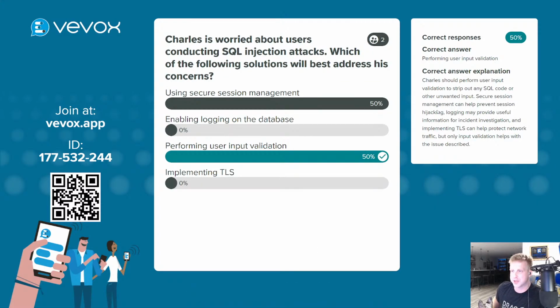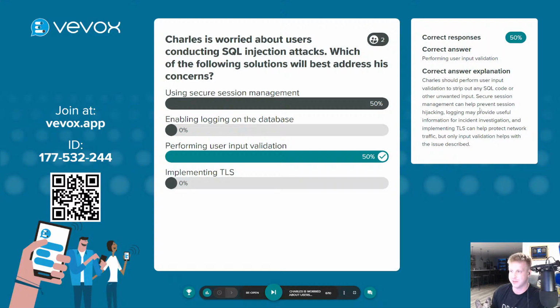So user input validation will strip out any SQL code or other unwanted input. So things like the 1 = 1 or delete table, things like that can cause damage to a database. You can have, oftentimes, a web application firewall, or you can even have a system on the server that any of those commands go through first. It strips out any of the code, or it completely blocks those inputs, so it doesn't dump the database and doesn't allow modification of the database without direct access to that database from the server itself.